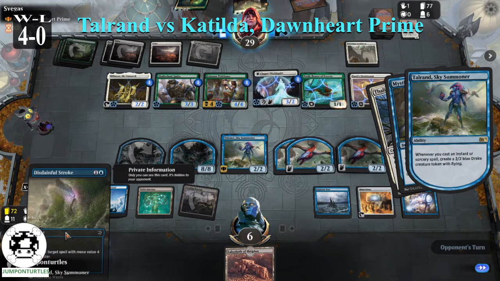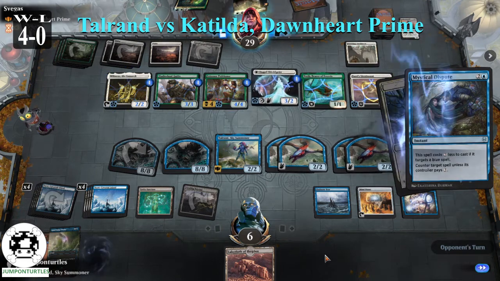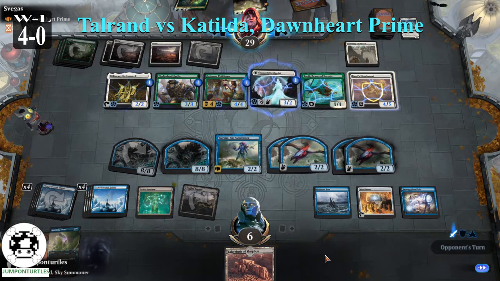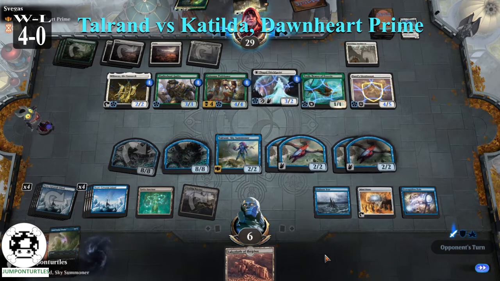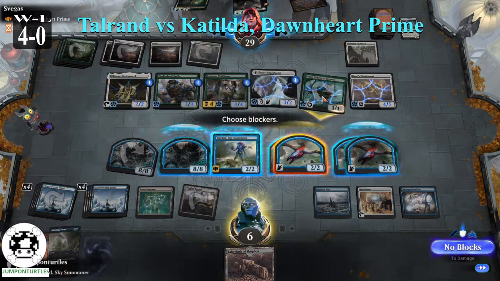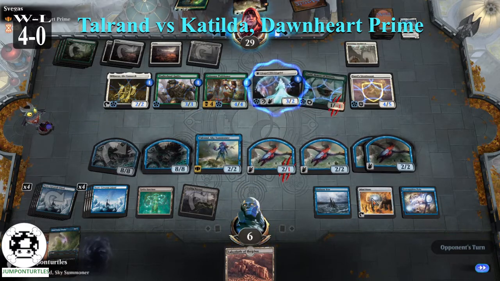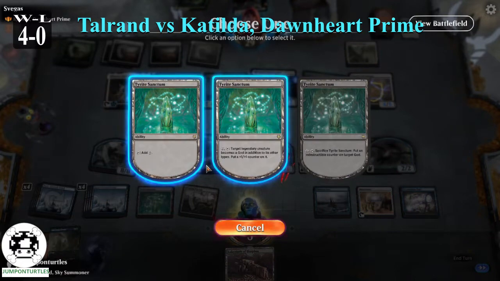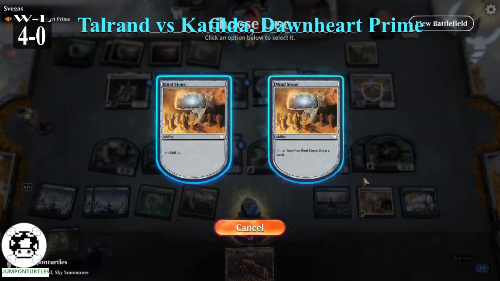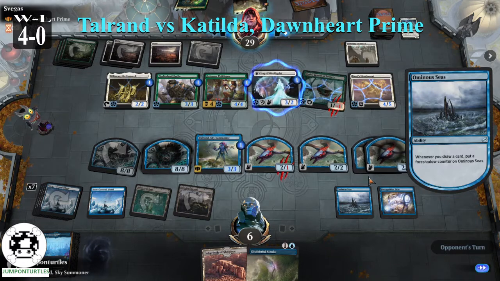That, and now we have Disdainful Stroke. That's not going to be too useful. See what he wants to do here. He has to attack. Let's put a counter on Talrand. I want to get him to be indestructible. Draw a card. I guess I should just save that, but something I don't want to be on top of the deck later.